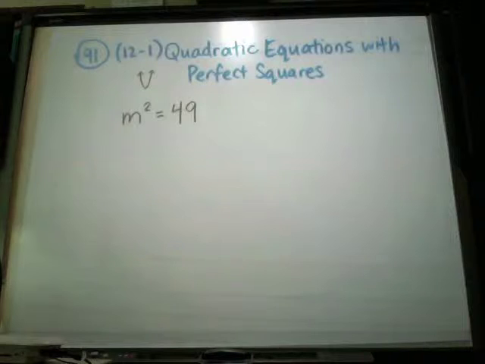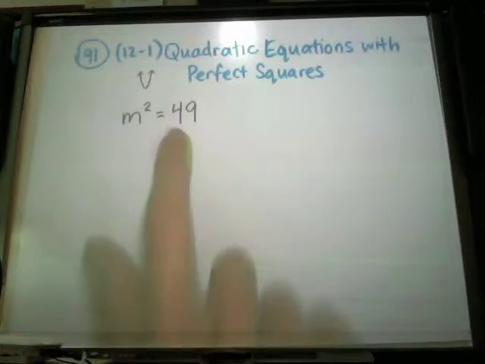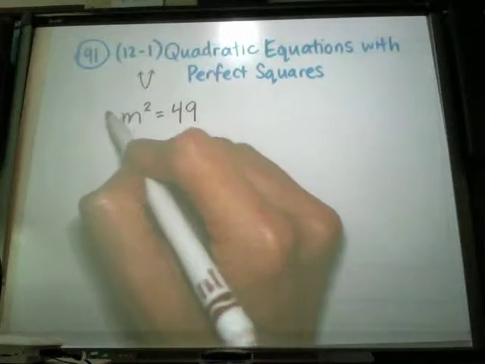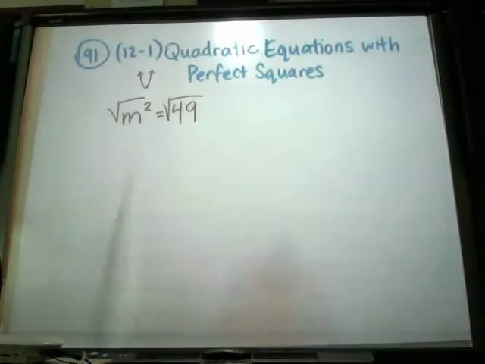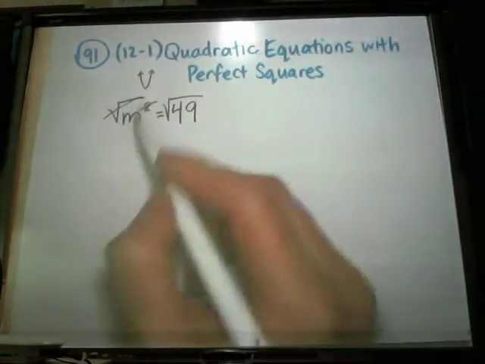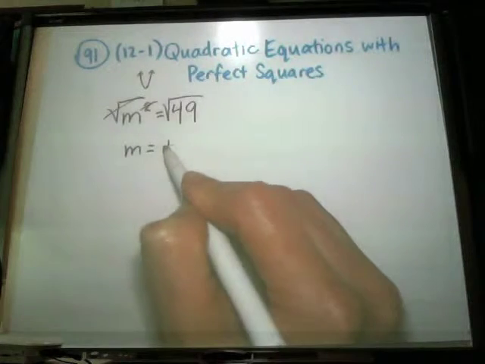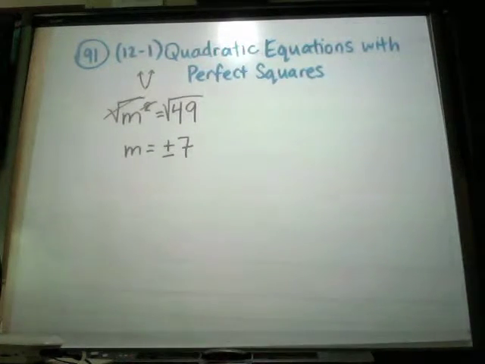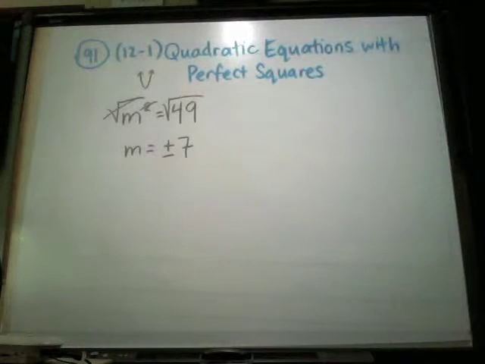Now, for this chapter, I'm really going to be asking you guys about that plus and minus symbol that I've talked about. We're going to be focusing on that a little more in this chapter. If I want to solve this, I want to undo the power of 2 to solve for m. I take the square root of both sides because that undoes the power of 2. And I want your answer not just to be 7, but to be the plus or the minus 7. If you've been doing this, you're in the habit of it already, so you're good to go.